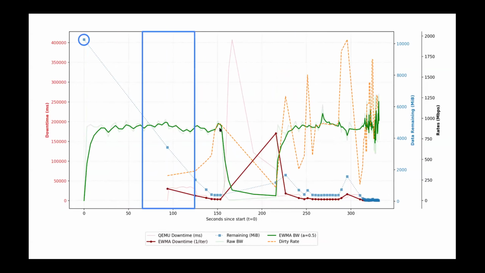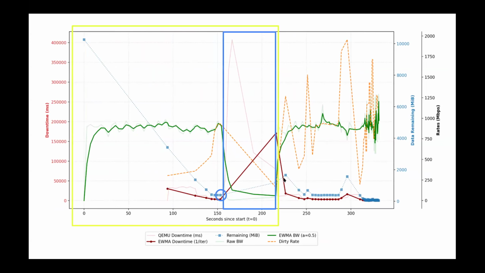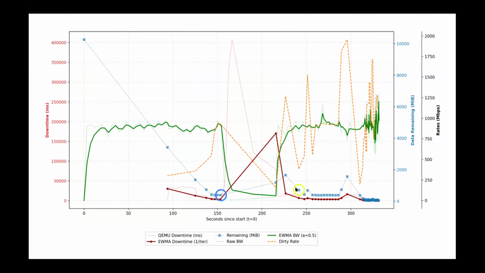As you see over here, bandwidth goes down. That temporarily causes the remaining bytes to go up. This is probably the only weakness of this algorithm: since the stall is triggered by bandwidth going down, the algorithm thinks that we are stalled, even though once the bandwidth returns to normal, we continue making progress.